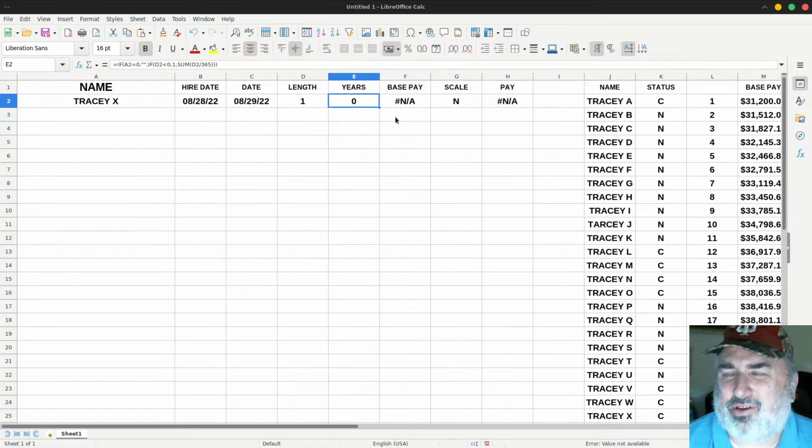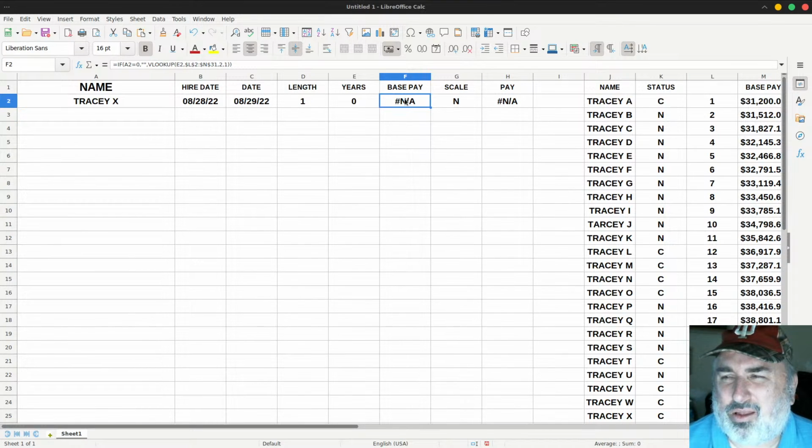So I guess instead of, why is this 0? Base pay, because of this. So is my VLOOKUP bad?